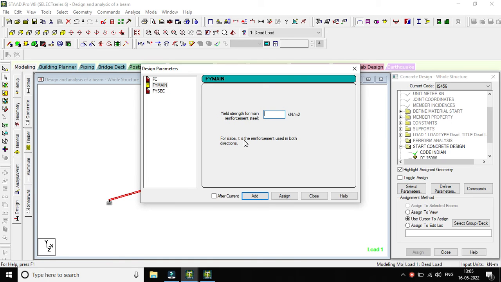Generally it will be 450 megapascals. This one, we have to assign 4,000.